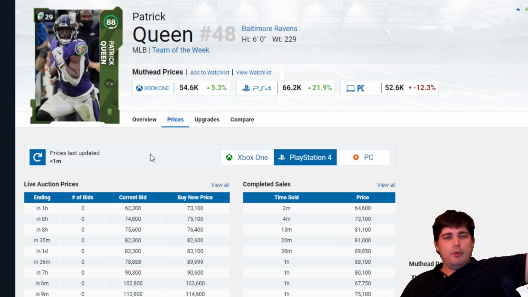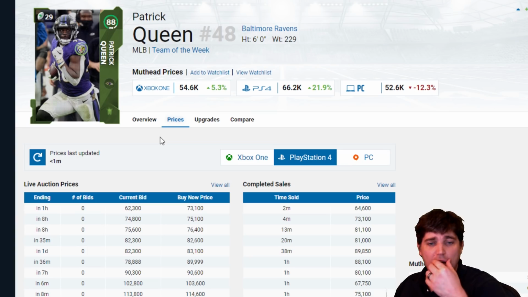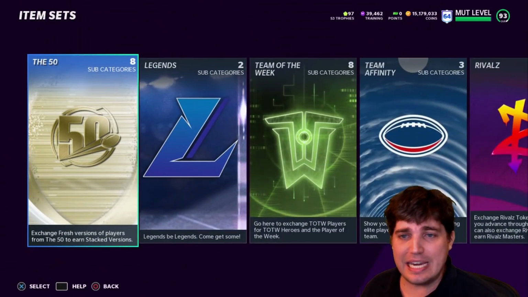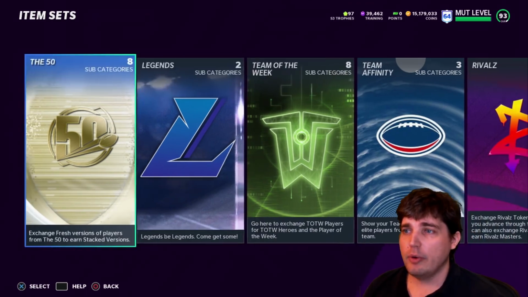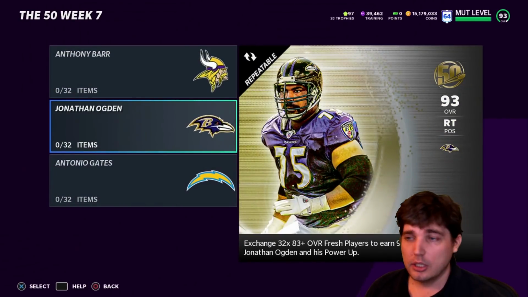But here's the thing: you don't want me ruining a profitable set. This Claypool set is not profitable right now. And what I'm saying is that's just an example, right? That's just one of the team of the week sets that we got. So don't do that Claypool set expecting profit, okay? It's just one of the things. You don't want me showing off a set to ruin, right? So the 50 set, for example, is another one you should be looking through.